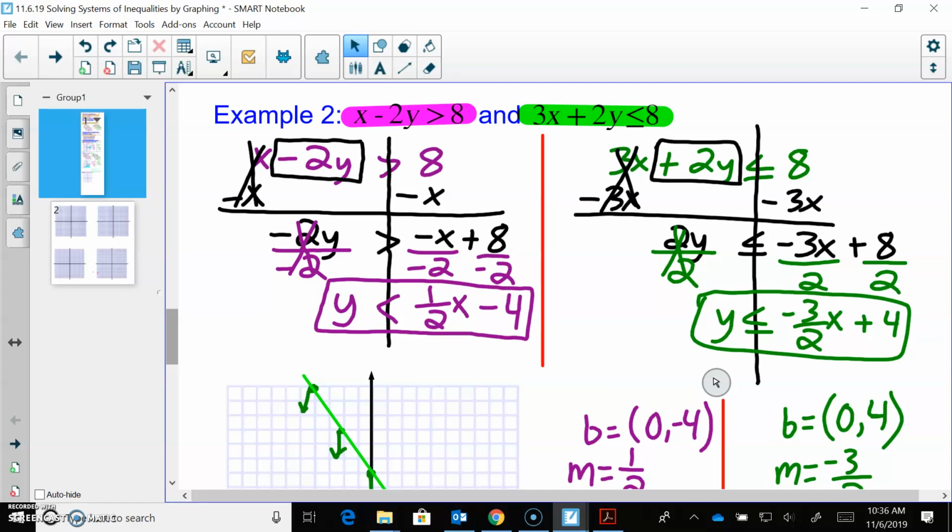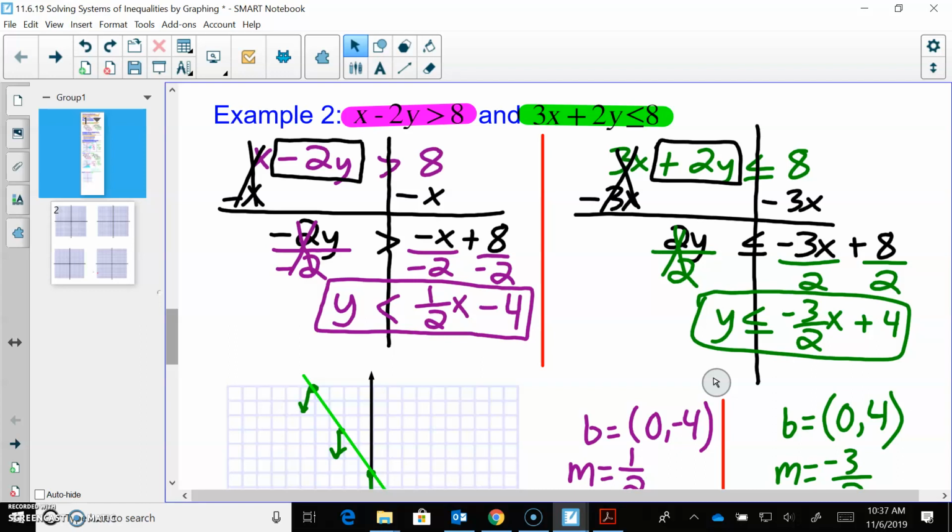What that reminds me is if I do something on the left side of that line, I have to do it to the other side as well. So what's on the same side that needs to be moved, that's not in the box, is that x. So the opposite of a positive x is a negative x, so that's why I subtracted that on both sides. When I do that, I bring down what's in my box, which is negative 2y, and then I keep that greater than sign, and because I can't combine negative x and 8, I just write it out like it looks. X always comes first. So negative x, and it's a positive 8, so plus 8.